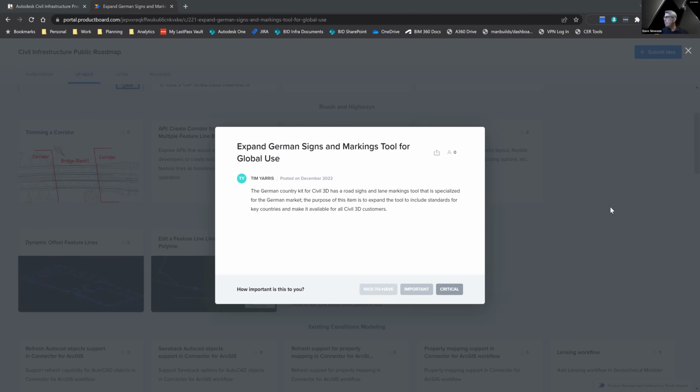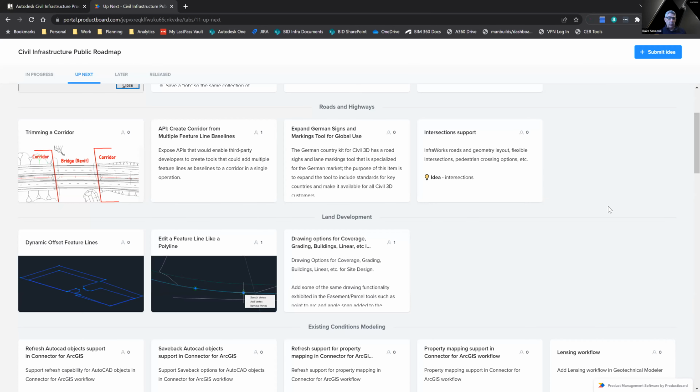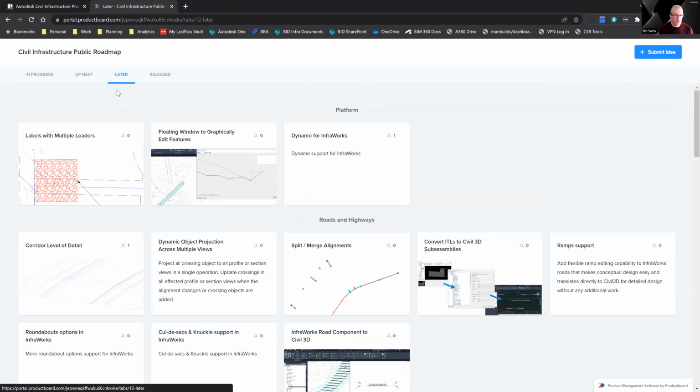And then Tim, there was the other one: how are we doing with merging and splitting corridors? I know that was one of the items you had on the considered list. Yeah, I think that one is currently on the later end of the backlog. There's been a long-standing request for a couple of different things.